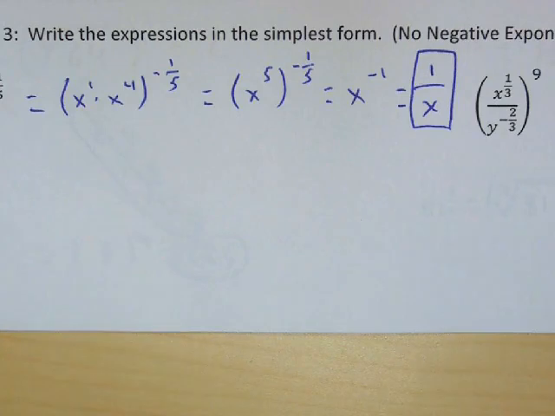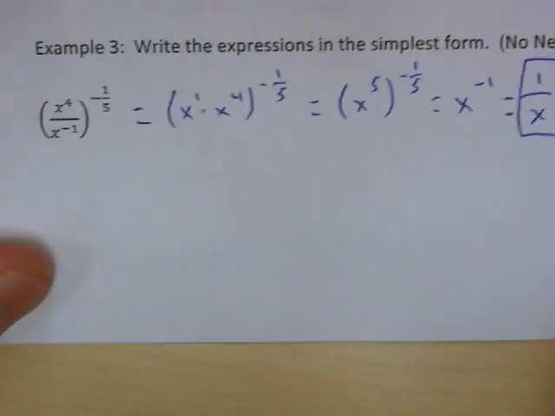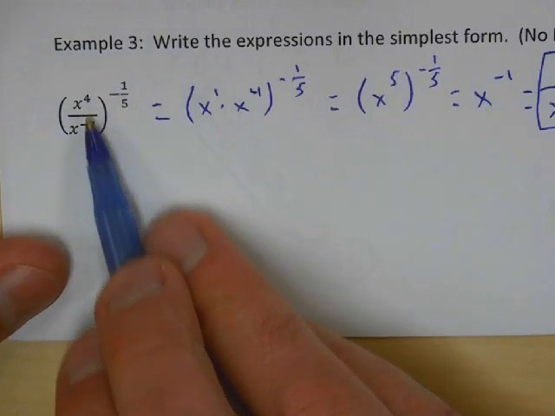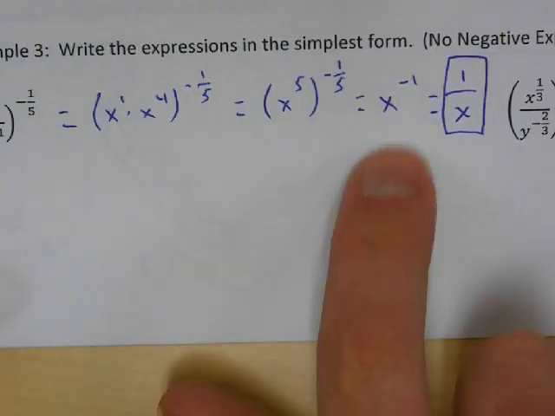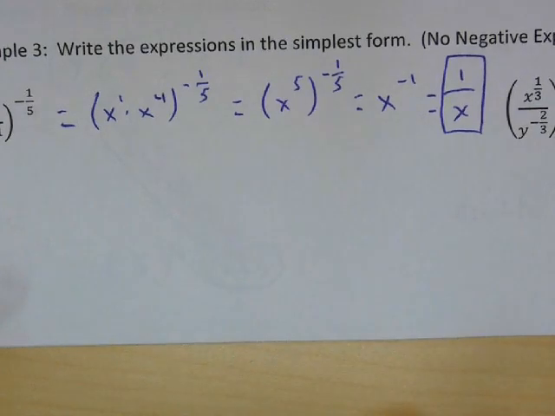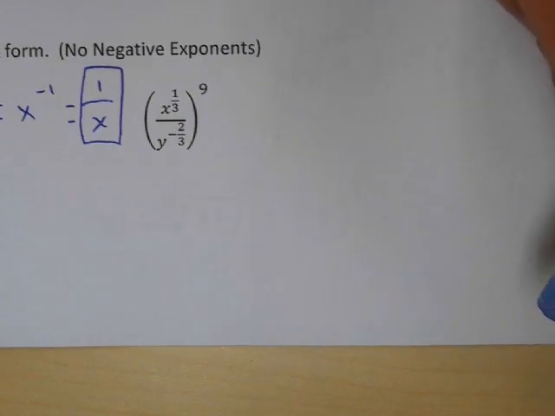Okay, so again, not the only way to get that answer, but it works. For example, we could have distributed the negative 1/5 to both those things and then gone from there, but I think this probably was pretty clear and easy. Okay, and again, if you have questions on problems, just let me know in class. I'd be happy to go over them with you.